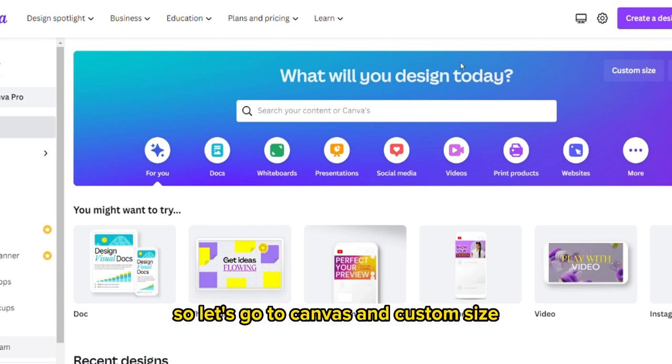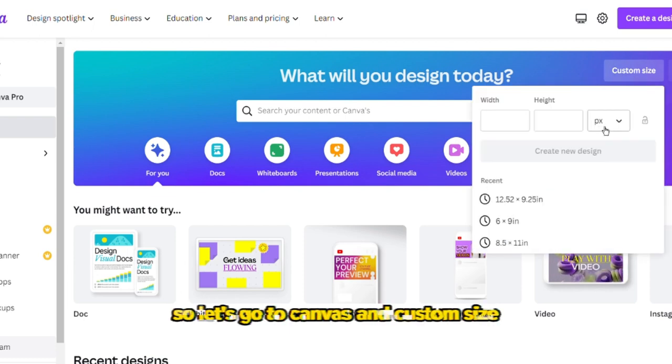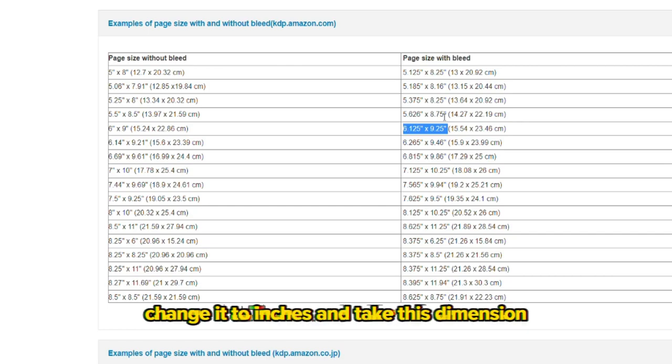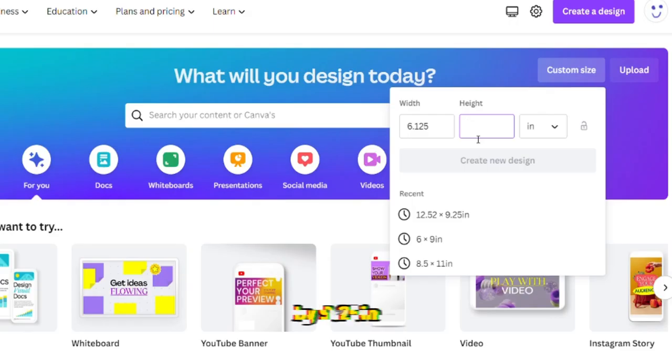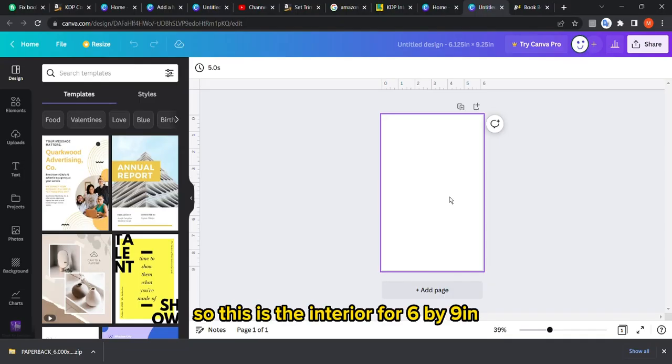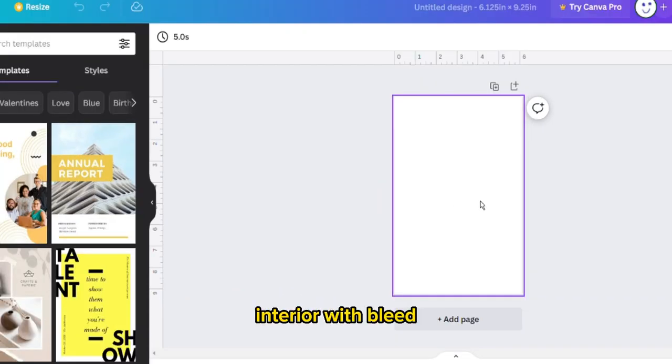So let's go to Canva, choose custom size, change it to inches, and enter 6.125 by 9.25 inches. So this is the interior for a 6 by 9 inches book with bleed.